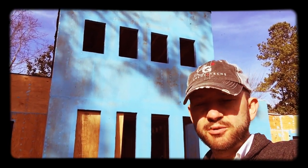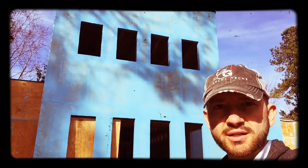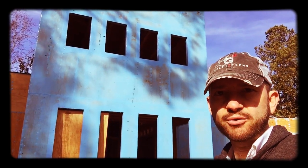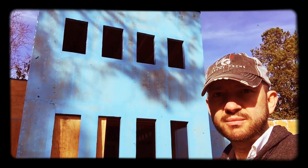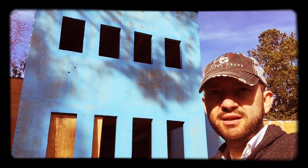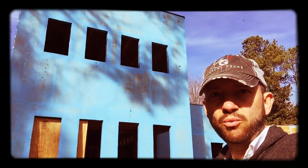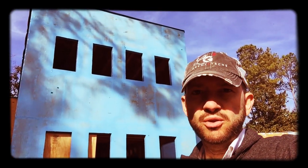We're calling it the Smurf House because of what you see. This is a very blue product — it is the weather-resistive barrier that we are putting on. This is equivalent to a house wrap, which has been used for a really long time and still continues to be used. There are a couple of products out there that have integrated that house wrap into the sheathing, so it's a one-step process — you just install the sheathing, tape the seams, and you've got your control layers.